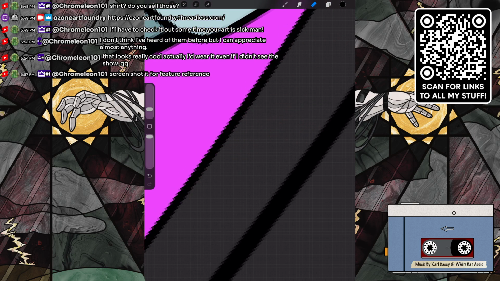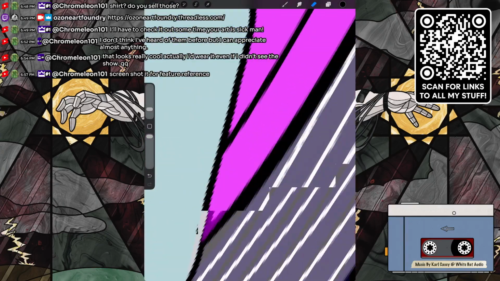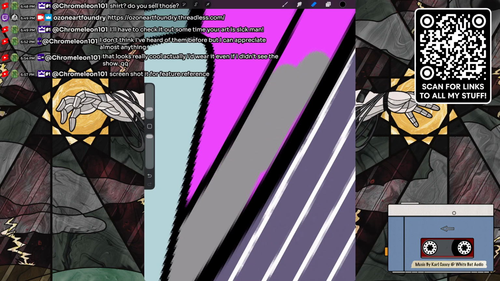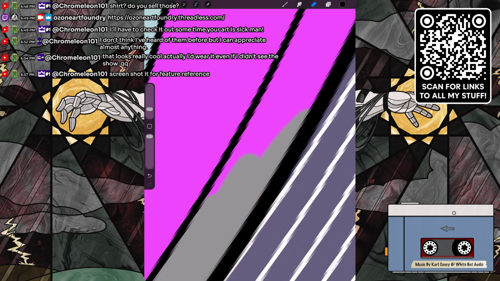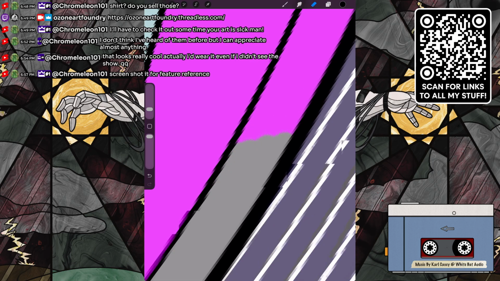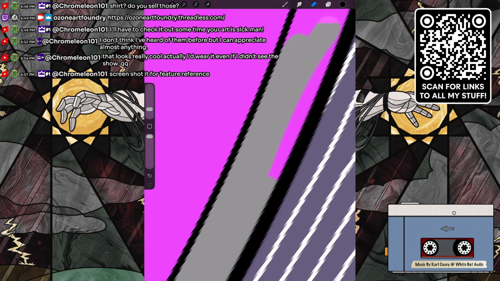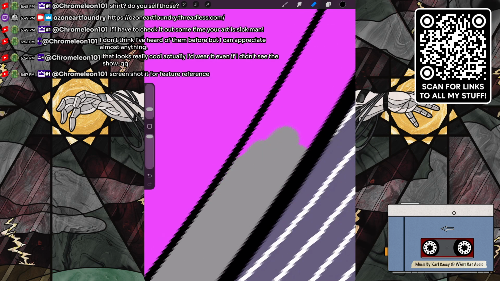It's like trying to redesign Freddy's glove from A Nightmare on Elm Street, or Jason's hockey mask. It's that level of, okay, people know this thing. To redesign it is to really take a risk that people are going to just flat reject it. What an accomplishment.